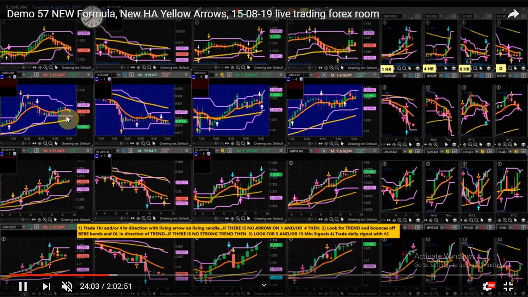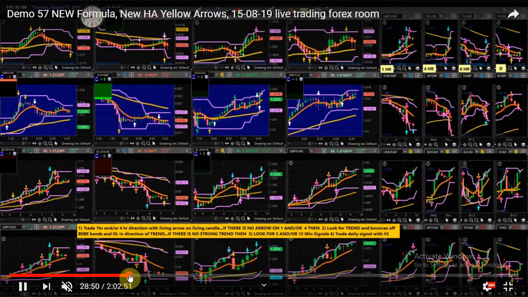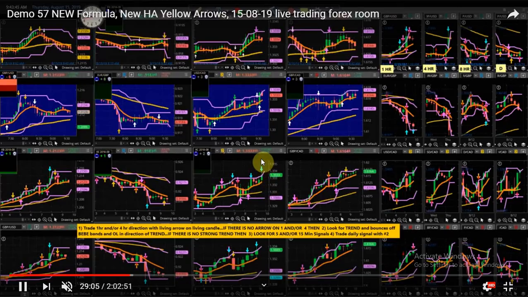On G, we got nothing up yet. On EJ, we got nothing down because it's not at the BB band, so we're still focusing on the UC, okay? Let's scroll it. Okay, there we go. So we went a little bit more to 39. That's still fine. You're still safe, okay? Because why? Because look, now the other one showed up. Because you had entered with the 15 minutes blue.